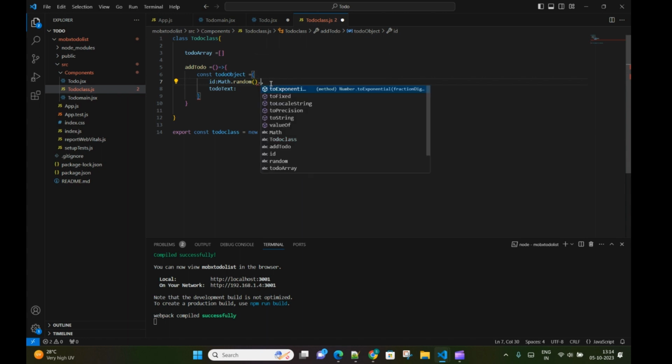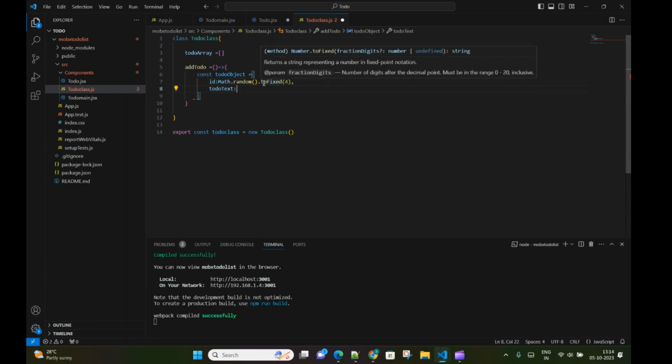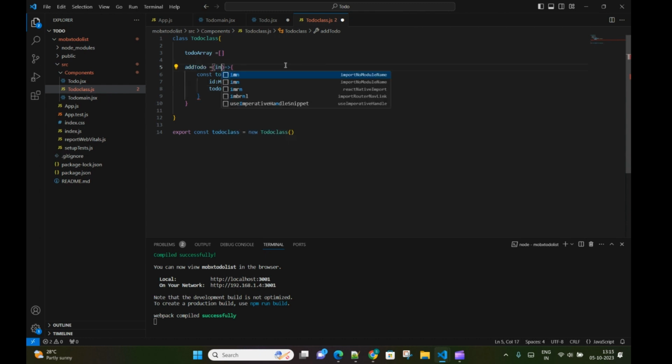It will have text length of 4, and this addToDo will take a parameter of input text, and we will pass it on to this.